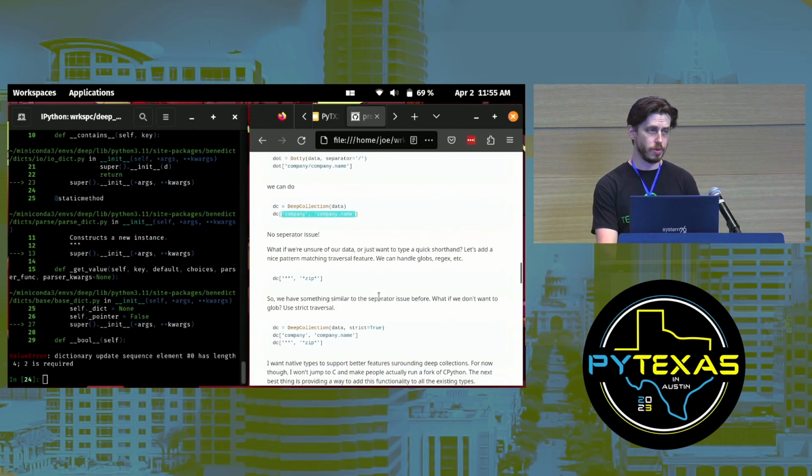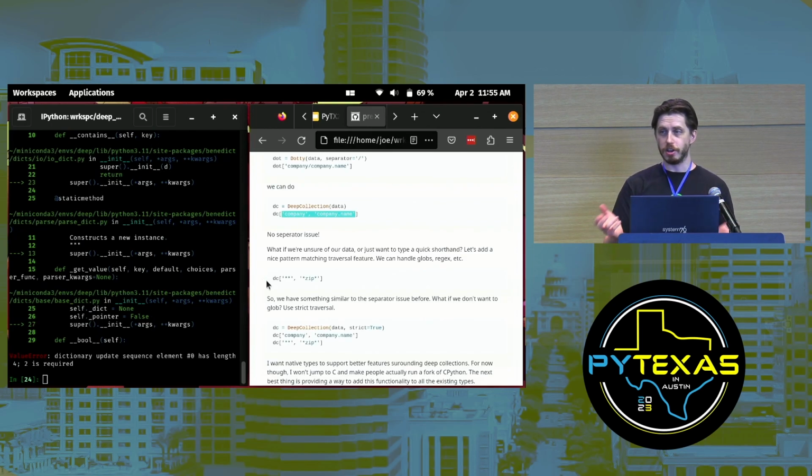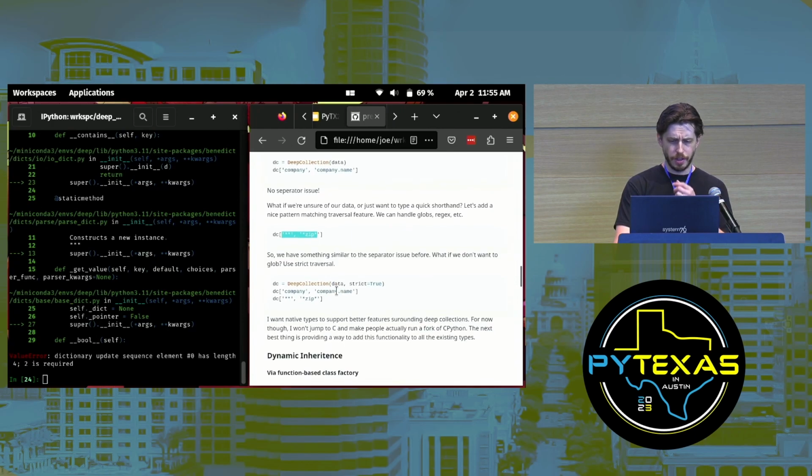Now, if I really want a goal, what I want is pattern matching in the structure to traverse it programmatically. Again, I don't need to know what the structure is. I just want a thing that's inside it. Think about the talk two talks ago. We had all this health data. It looked nasty, right? I don't need to understand what all is contained in all of that. I just want to be able to dig in and get what I want. That'll have a little bit of an issue if I have pattern matching like that, because what if the field contains asterisks or something like that, so I still need a little bit of support, but it's got a better default.